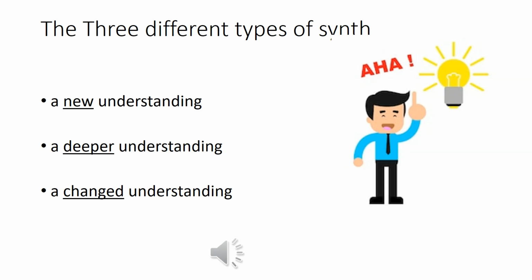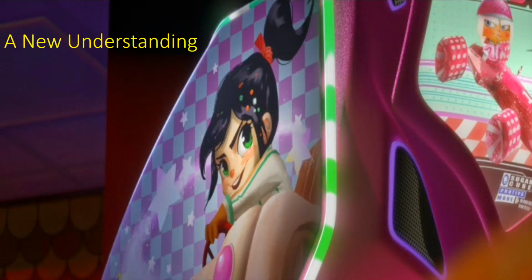Let's look at some examples from films. In these moments, the hero learns something new at the same time as we, the audience, do. In Wreck-It Ralph, everyone thinks Vanellope is not supposed to be a racer in the game Sugar Rush. Then Ralph sees a picture of Vanellope riding a go-kart on the side of the arcade game, and we suddenly realize that this was a lie.